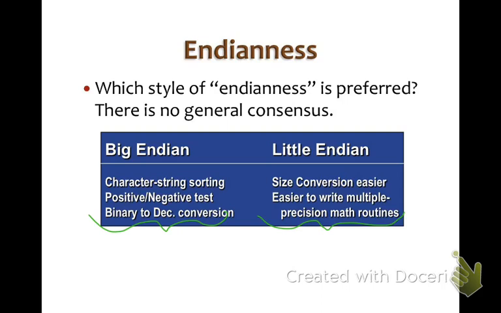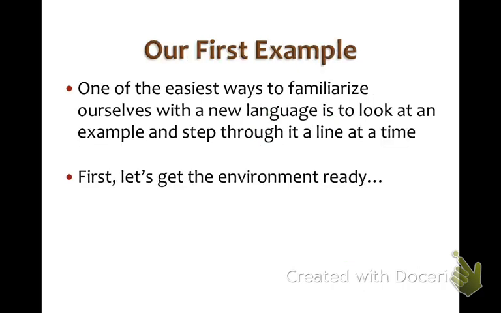In Big Endian form, having the high order byte come first, you can always test for whether the number is positive or negative by looking at the byte at offset 0. You don't have to know how long the number is, nor do you have to skip over any bytes. It also makes binary to decimal conversions a little bit easier. So again, it depends. For now, realize that when we store multi-byte scalar values in memory, they will be stored in Little Endian or reverse byte order. We'll practice a little bit more with that because it does take a little bit of getting used to.